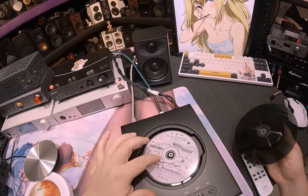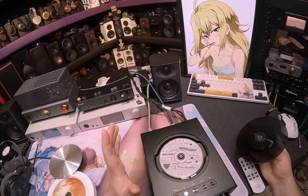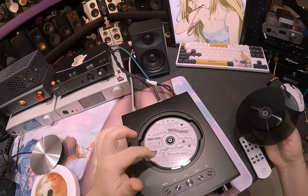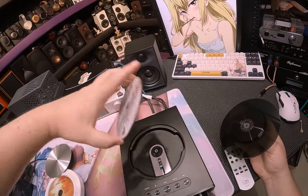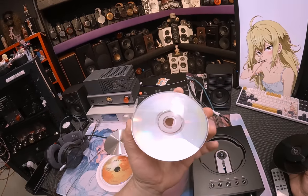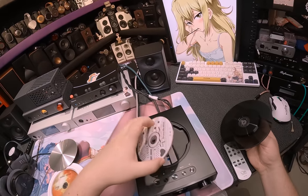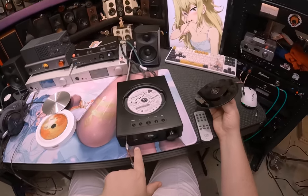So I found this Tegan and Sarah Heartthrob. I literally don't like any of the music on here. Don't judge me for it. Although it's not terrible. But anyway, I have this, which is an actual Warner Brothers CD, a legit compact disc. Scratched to shit, by the way, which is great for testing the mechanism. And this is the Shanling EC3.